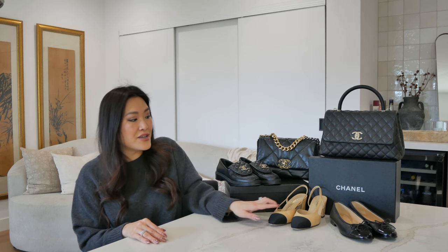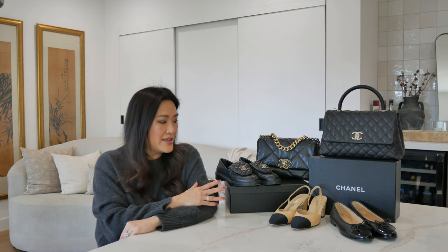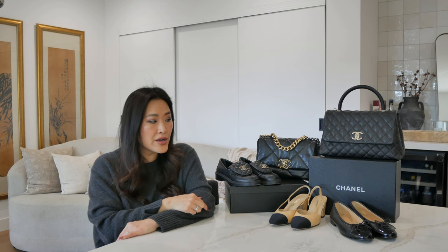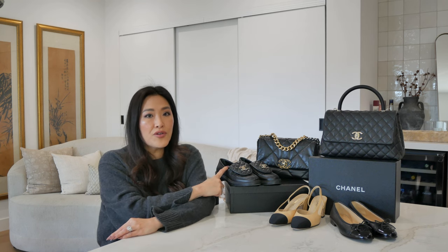Now, if you're purchasing your first pair of Chanel shoes, I would say personally the ballet flats would be a great entry-level shoe. In terms of price point, wearability, and versatility, these are a great starter for your wardrobe. And if you wanted a shoe that's synonymous with Chanel and very classic, the slingbacks are beautiful — but I will warn you, for me they were not comfortable. They are gorgeous and very classic, the two-tone being my favorite. I personally like the loafers — for me they're more wearable and very versatile in terms of the hardware and wearability factor. Comfort-wise, these are the most comfortable of the three pairs, and I love how they can go from day to night. They're not your standard high heel dress shoe, but you can definitely dress these up.